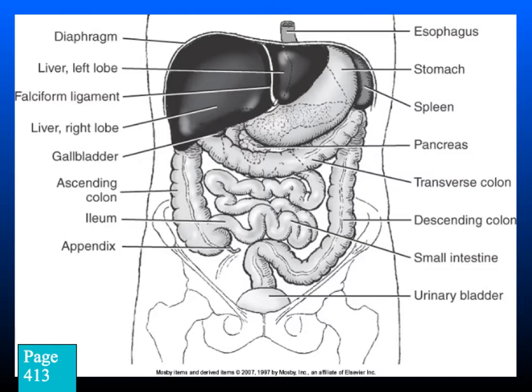So this next one, these are the structures that we're going to be talking about. We'll talk about liver, stomach, spleen, gallbladder, small intestine, large intestine. We'll talk about some of the muscles of the abdomen as well as some of the muscles of the pelvis, although I won't go into too much detail with them. We'll also talk about their functions, what they do, especially liver and pancreas. We'll go a little bit more into details with them. We'll talk about adrenal glands, kidneys, and so on and so forth.